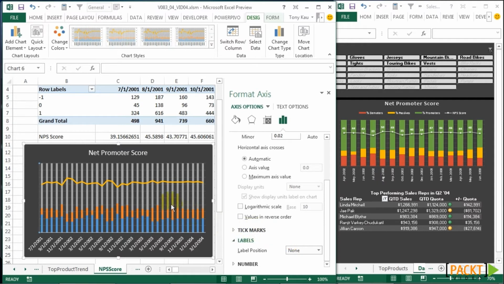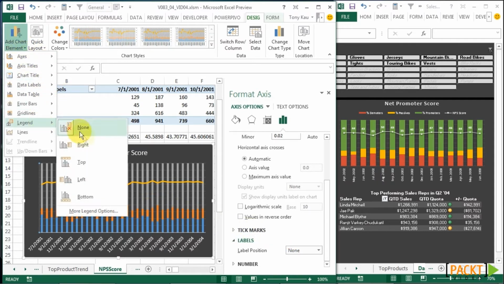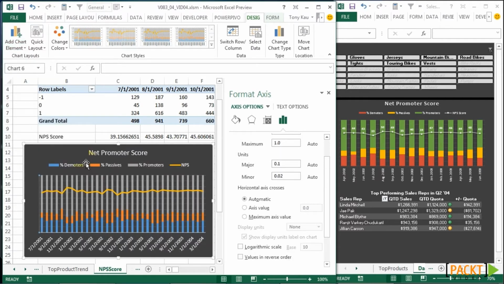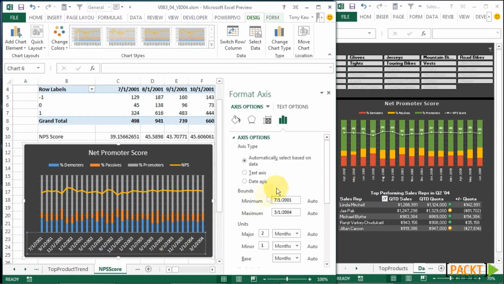Now let's add a legend. We'll go back up to Add Chart Element, Legend, and we'll add it at the top. Put it anywhere we want. And now we'll change our dates to match our format over here with the 3-letter month and then the year. So right click, Format Axis.